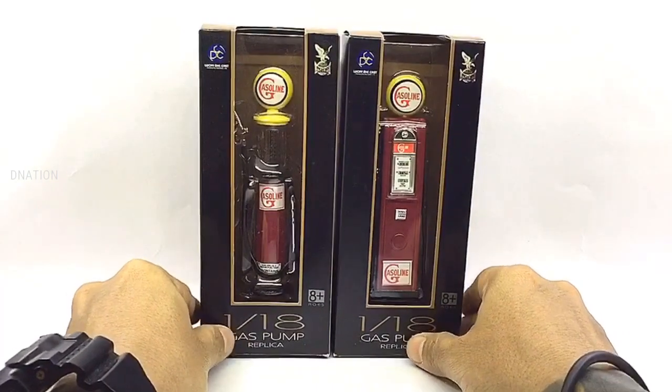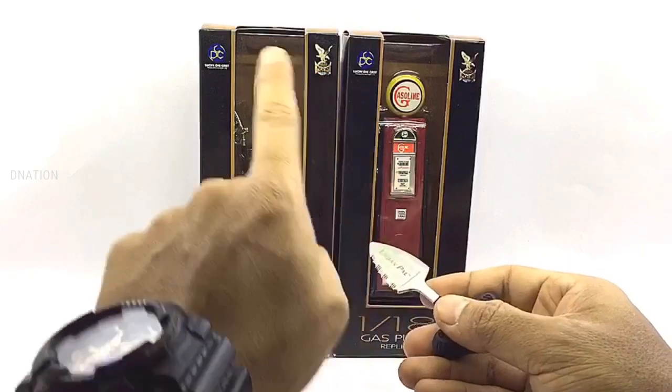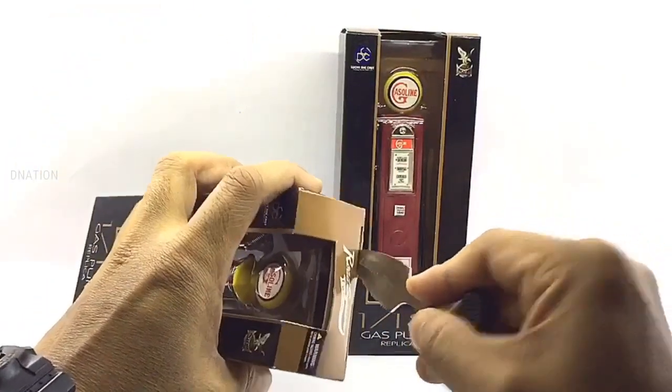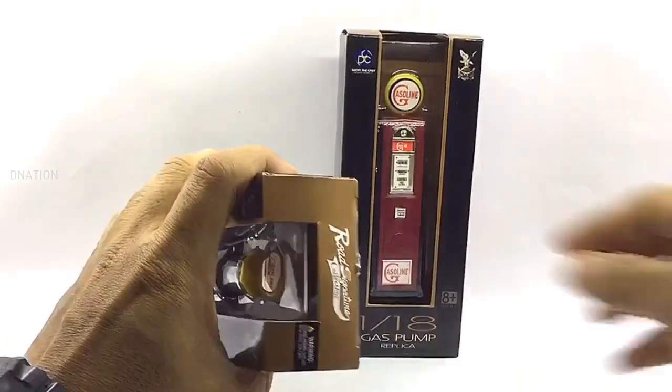And with that out of the way, and as we get these unboxed, please be careful while using sharp objects and keep in mind to keep these diecast collectibles away from children below the age of 5, as the tiny parts can be hazardous. So keeping this in mind, let's get these open.